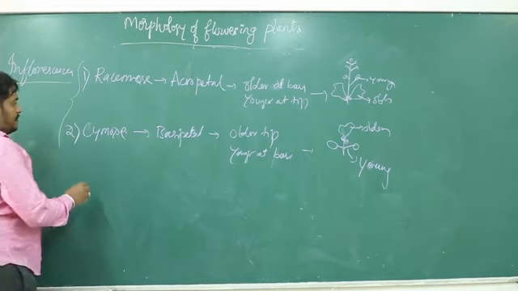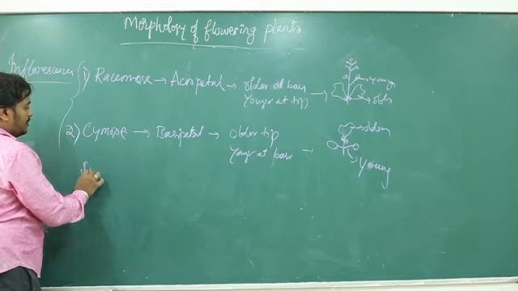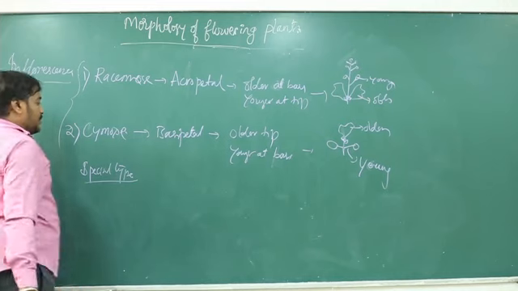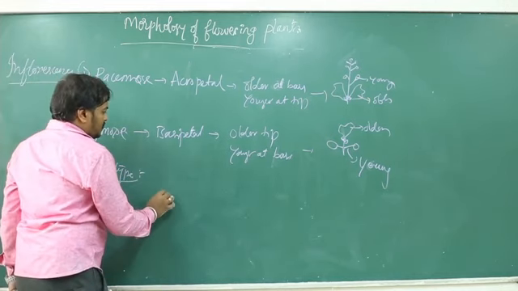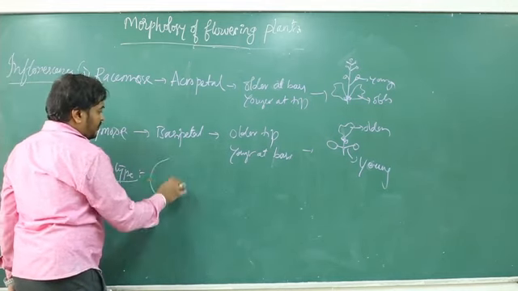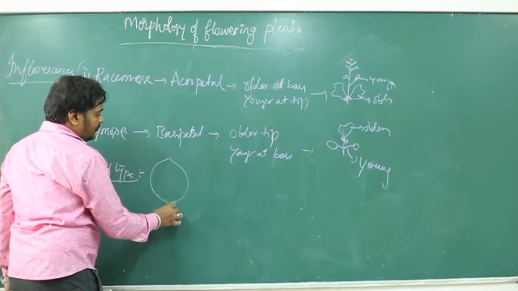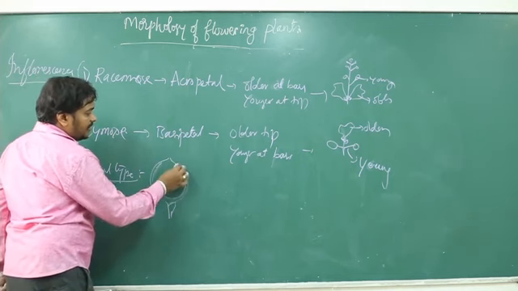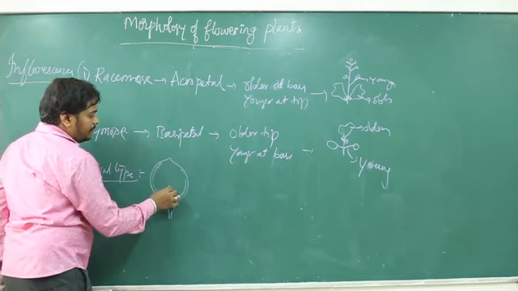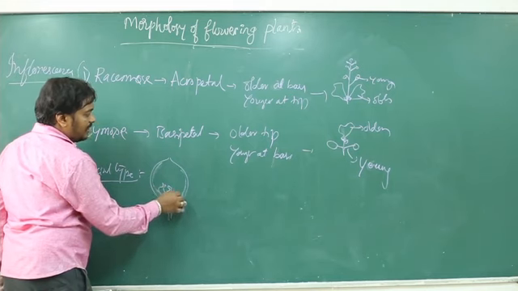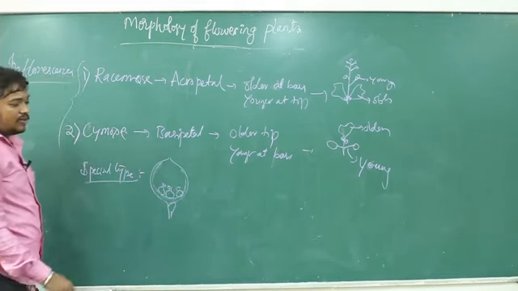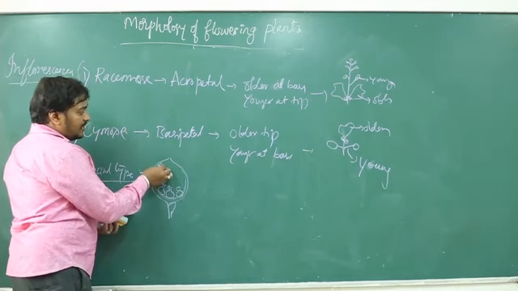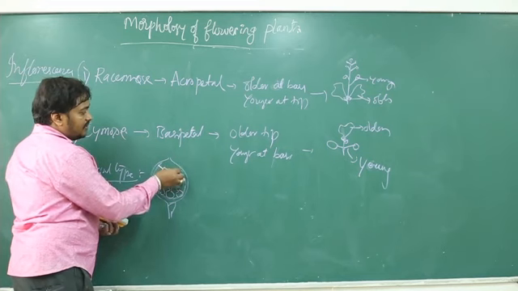So let me discuss very few. That is a special type of inflorescence, where it looks like a fruit but it is not a fruit. At the base, pistillate flowers were there. You don't have calyx, corolla and all. At the tip a stalk is there, no calyx and corolla, only stamen will be there. So this type of inflorescence is there.